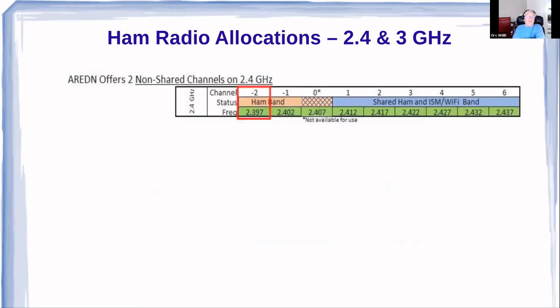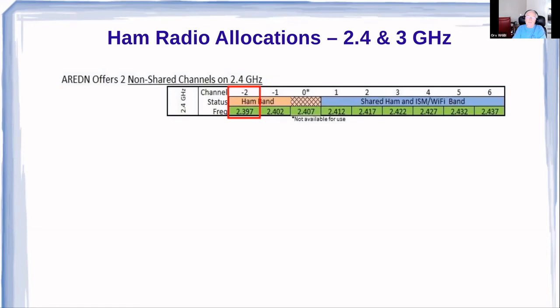So on 2.4 and 3 gigs, on 2.4 in about 2013, the AREDN software gained the ability to move out of the shared band. You know, the ham band goes up to channel 6. We were in here in CME, we were using channel 1, and on a 3-mile link, I was getting less than 75% link quality to another guy. When the beta code came out, we were able to move out. We both moved down to channel -2, and the link quality both directions went way above 90%. Obviously much quieter. We're not deploying much on 2.4 gigs anymore because there's only one channel. You can't build cells, and it's still got a bit of splatter from the Part 15 stuff. If you're out in the boonies, you could probably even think about making a double wide channel and using channel -1.